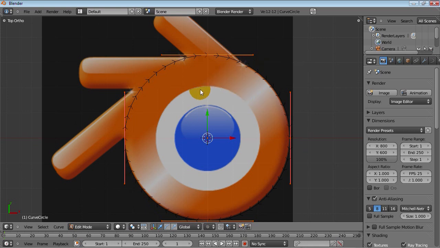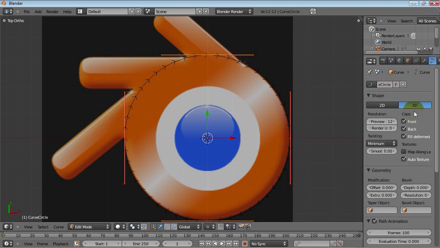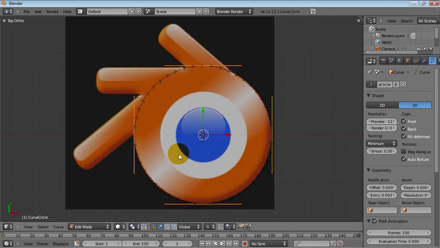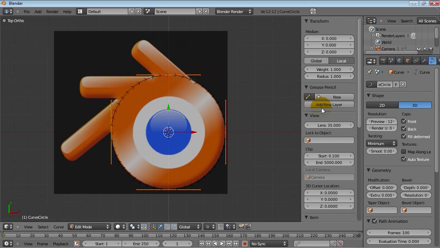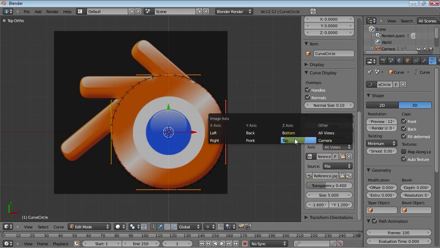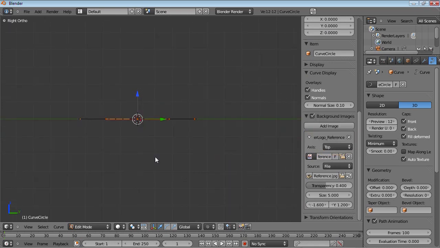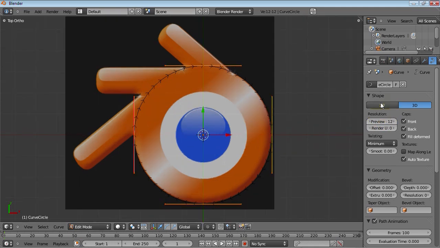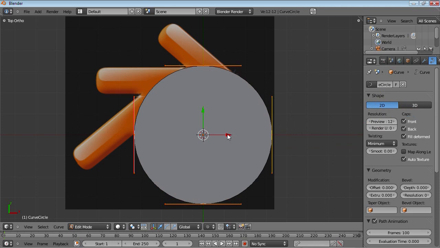Now the reason for this is that our curve is set by default to 3D, which we do not want. We are working in 3D, and it will be a 3D model, but what we want is for it to be 2D right now. And don't forget to change the axis type over to top, so that if you put it in side view, you don't have the image sitting there from the wrong perspective. I forgot to do that. Let's just toggle this down and then hide that and change this over to 2D, like I said earlier.